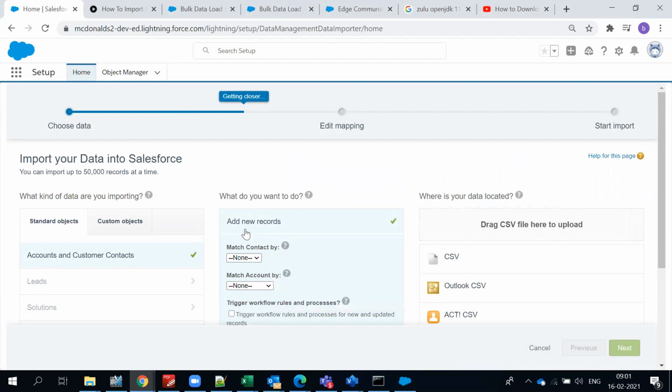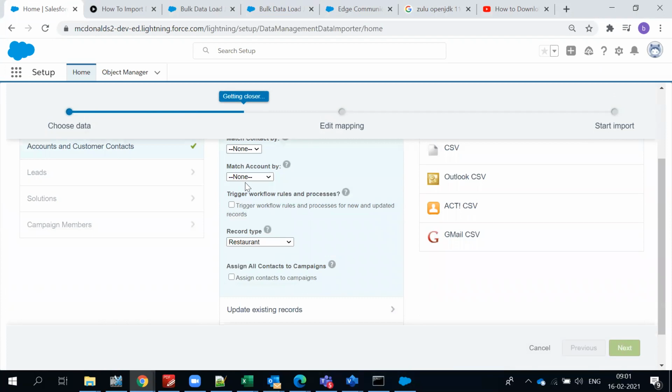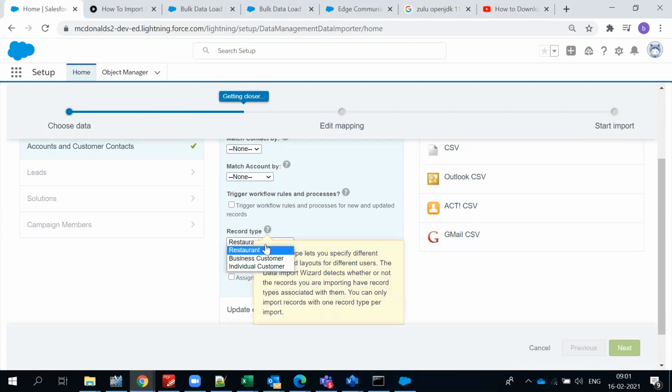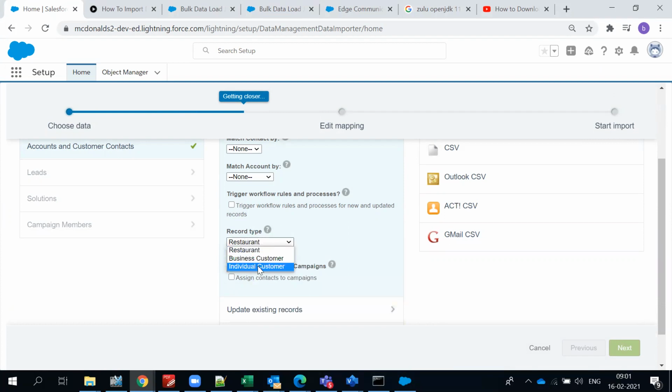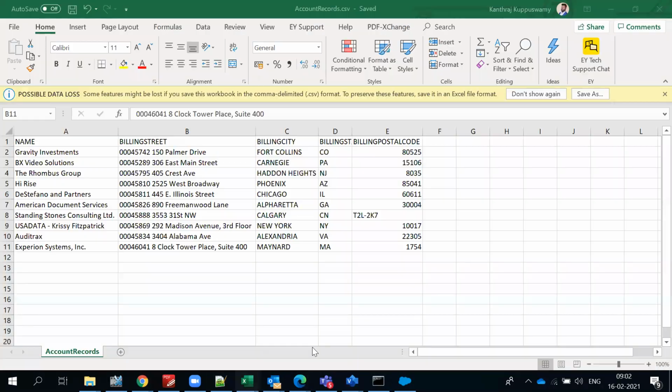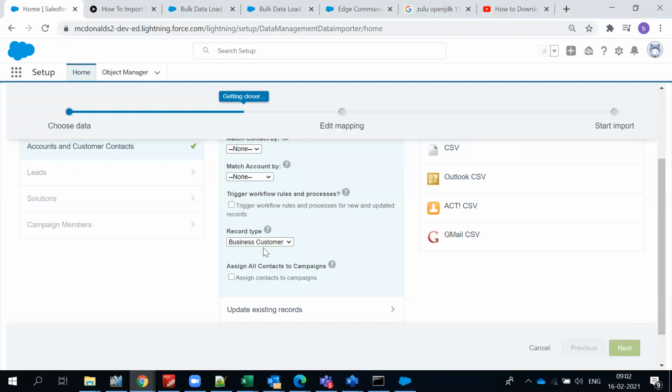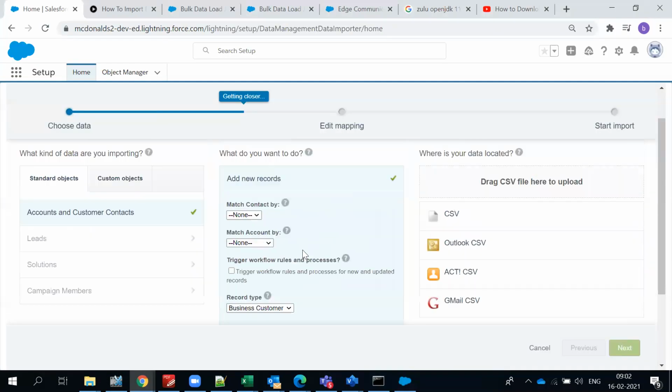How do you identify the contacts? Contacts we don't have. How do you match the accounts? Match the accounts by name and site. I don't have name and site. Record type. All you wanted to go to restaurants are the business customers or individual customers. So I would say all these are the business customers who are flowing in. Quickly, let me check my Excel sheet. Gravity investments, all of those look like business cases. Okay, I'm putting all of them to business customer. For this question I don't have an answer, where you wanted to match an account with name and site. I may have a name, but I don't have a site here. So I'm just leaving it blank for all of them.